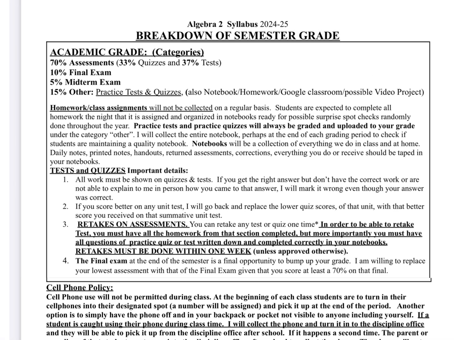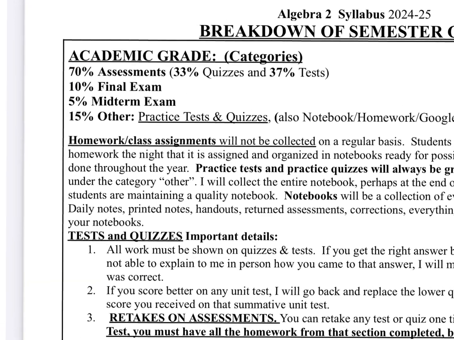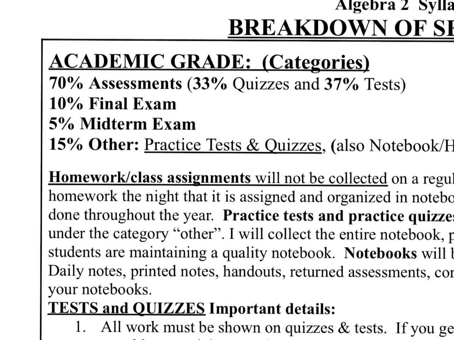I do want to go over what's most important, which is the grade. 70% of the grade comes from some type of assessment, some type of quiz or test. Quizzes are 33%, tests are 37%. The final exam is 10%, and the midterm exam is 5%. And 15% of their grade comes from the category Other, which is mainly composed of practice tests and practice quizzes.